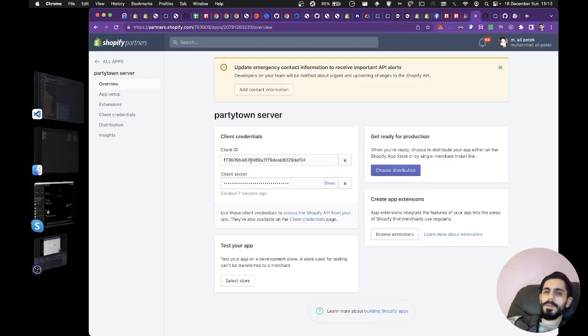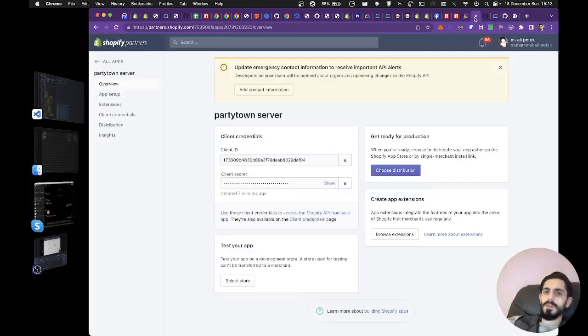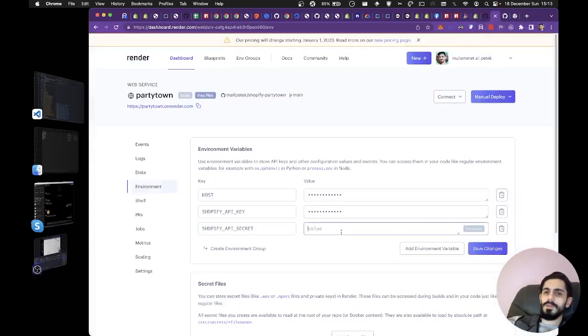Shopify client ID is this one, and then client secret is this one. So let's save those, and then this app should be installable. Let's see.